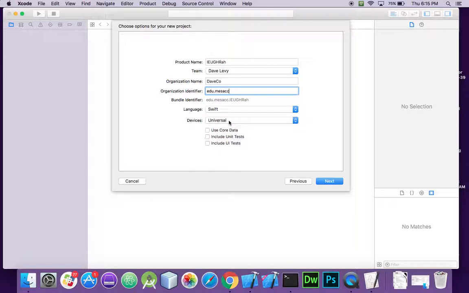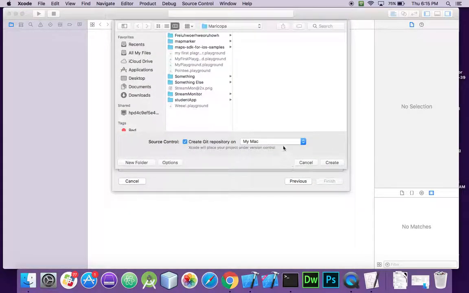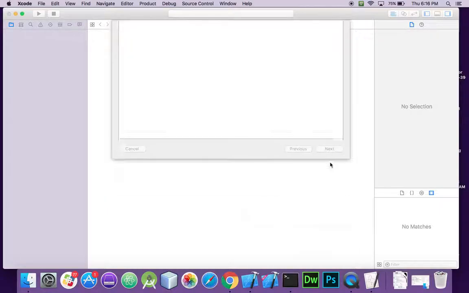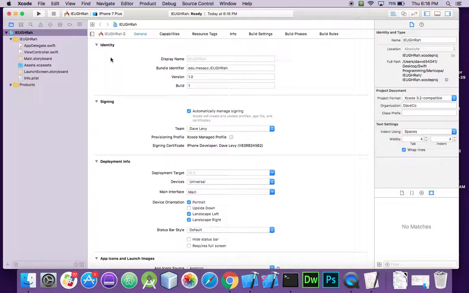And I usually design for universal. That means that you could use an iPhone or an iPad with the same code and it would adjust accordingly. Don't worry so much about this stuff just yet, but eventually you might want to include testing if you're developing a full-blown real application. Next. Okay, where do you want to put it? Let's put it here. Now, you can make an additional folder, or you don't have to because it's going to make a folder for you. So I'm just going to hit create. Oh, there was a little checkbox there that said create Git. You might as well just create your Git repository when you get started. Git is for backing up your progress and going back to older versions of your app if you screw things up pretty bad. So Git's really important, but we won't learn that today. That's a whole lesson unto itself.